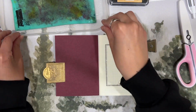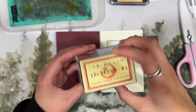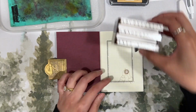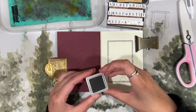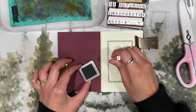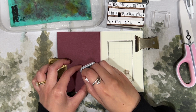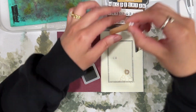And so here I am just kind of stamping things out and trying to look for a way to make sure it looks cute. I also have this alphabet stamp set that I purchased in Japan, and I'm just going to stamp coffee. And on the upper left-hand side, you're seeing my Lawn Fawn stamp chamois, which I've been using for a long time.